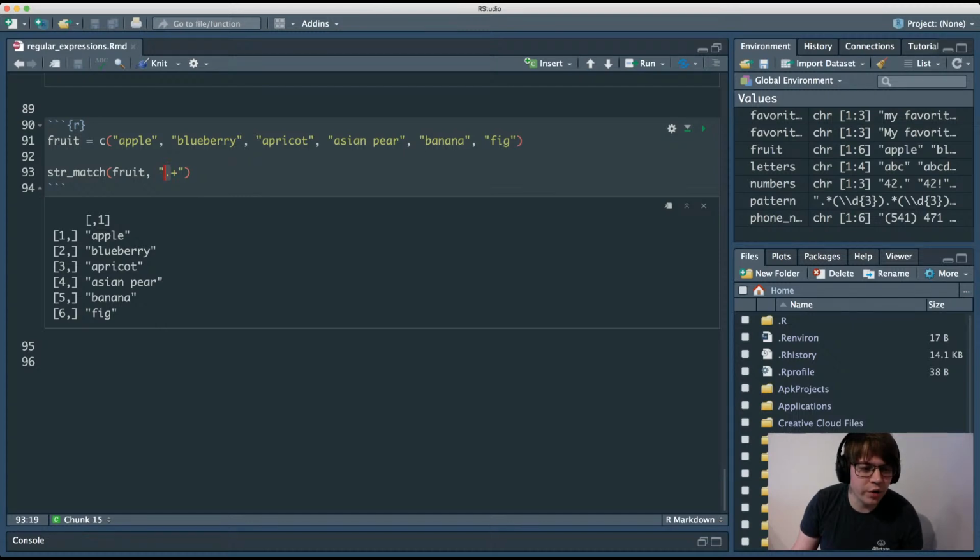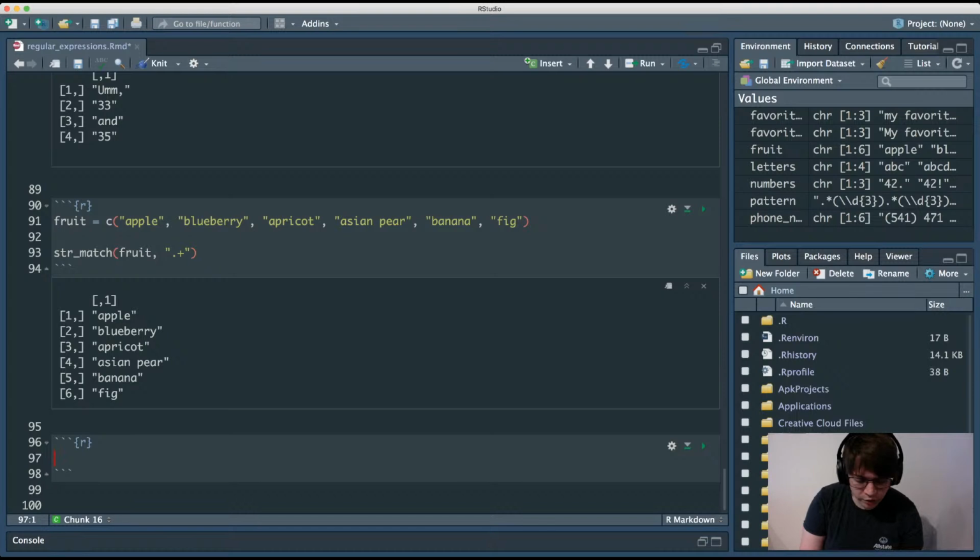But let's show an example where the wildcard really shines. We'll match on fruit again. Let's say this is our shopping list, and we're shopping at a grocery store where all the fruit are hopefully categorized by the letters in the name of the fruit, in alphabetical order.